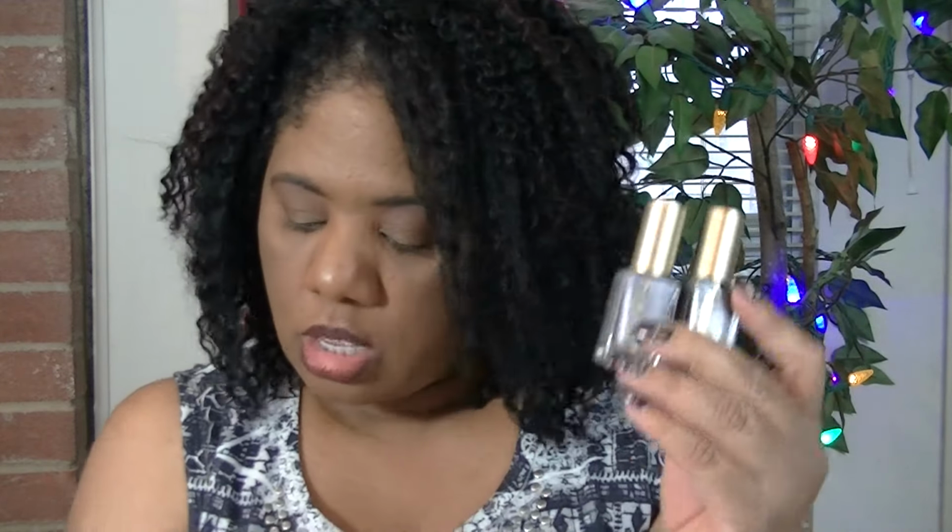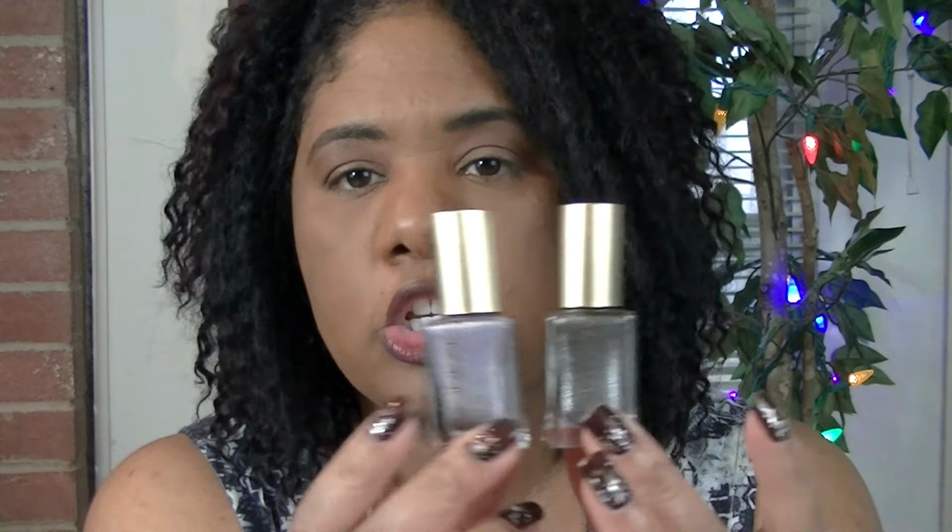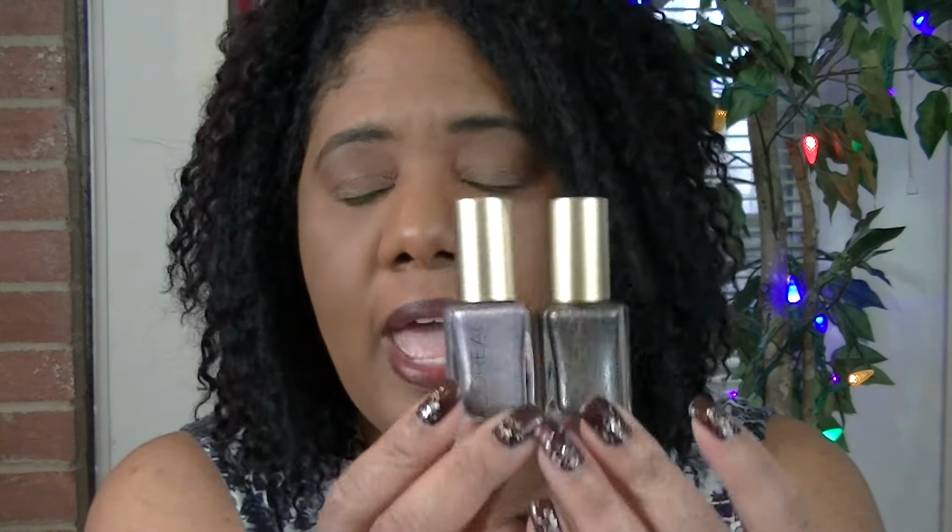And then I wanted to do an honorable mention, because there were a couple of different polishes that I also enjoyed wearing this year, and one of them is a collection that I enjoyed wearing. So this collection was from the L'Oreal Dark Shade of Gray collection, and they had quite a few textured polishes in that collection that I absolutely loved wearing.